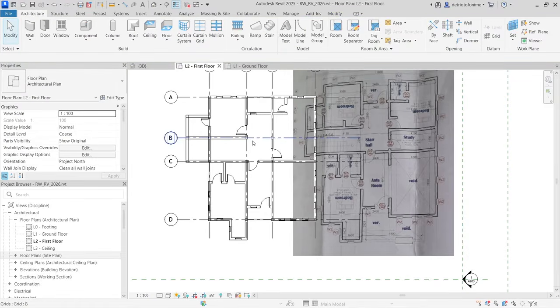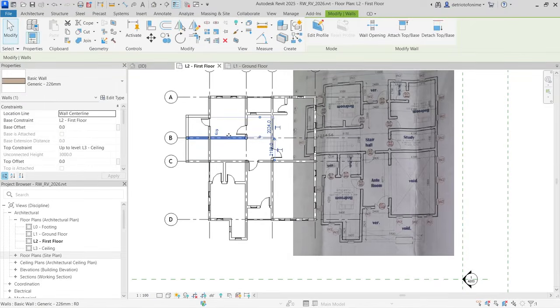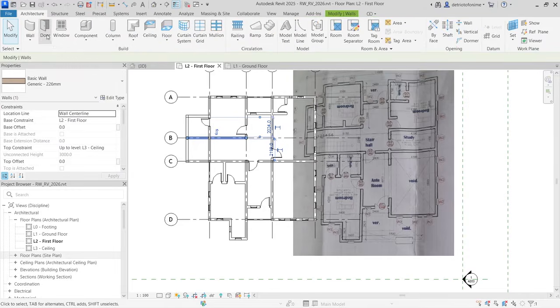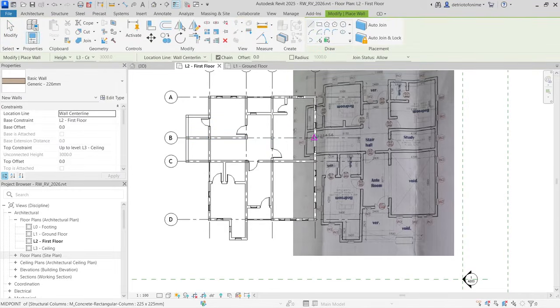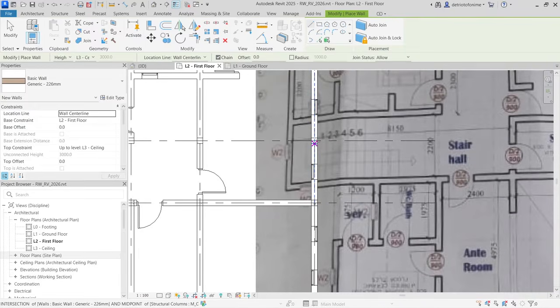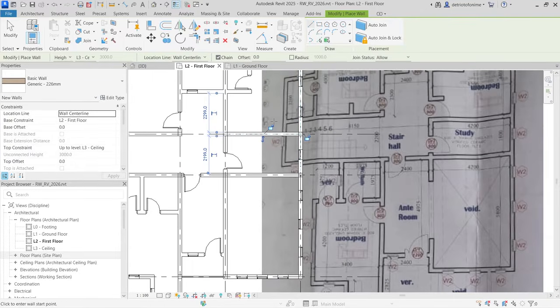So if you look at our floor plan, there's supposed to be a wall that closes the study, but we do not have that wall in here. So you can just go ahead and draw the wall. This is why I kind of love Revit. You can go about doing a lot of things, and it's just going to update in every single view that you have. This wall connects this way.